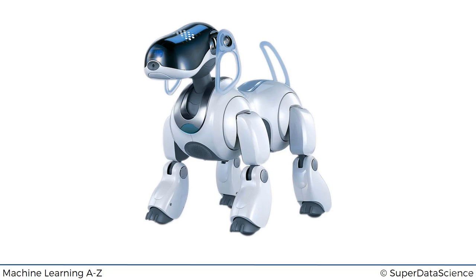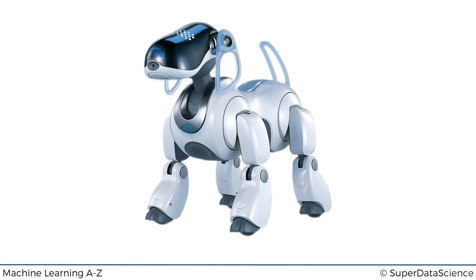For instance, once you've created a robot dog, you can implement an algorithm inside the robot dog which will tell it how to walk. You can tell it, all right, move your front right foot, and then move your left back foot, and then front left foot, right back foot, and so on. You can actually give the sequence of actions that it needs to take in order to accomplish a task, which is walking.